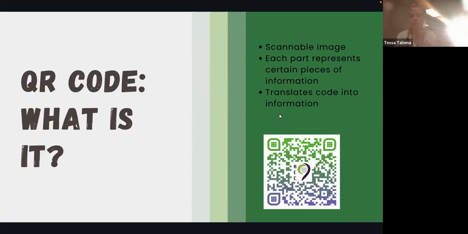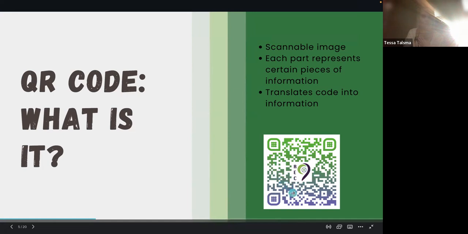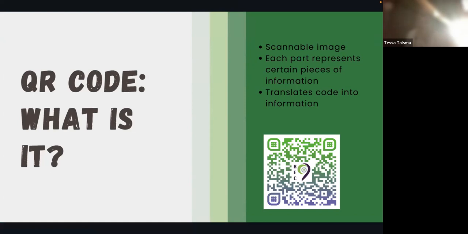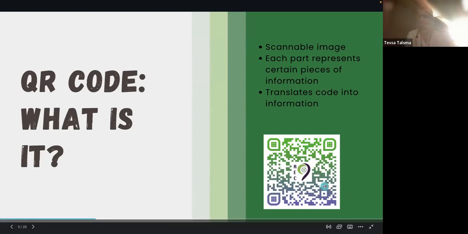And so once you scan the image, it basically scans all of the squares and dots, and all of those squares and dots represent different bits of information, I should say. And all of that gets translated into something that humans can process. So all of this digital information in this little square right here, this QR code, is scanned and then processed into something that we're able to read on our own, which is pretty neat.